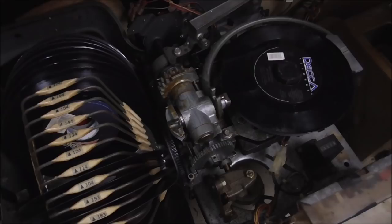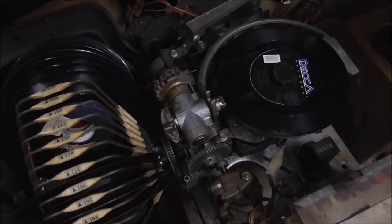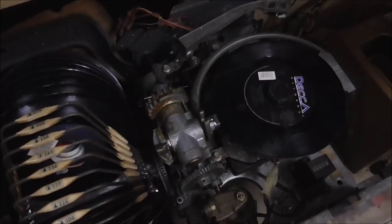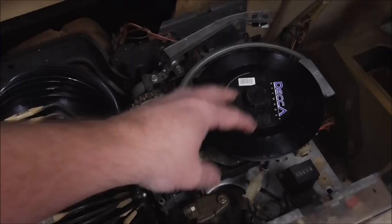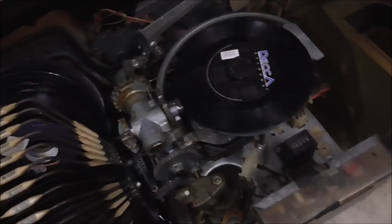So how do you fix it? Well, we did a video where you take this thing all the way apart and clean it all up, and that gets it where it can move again. But there's another way you can try to do it that's less effective, but may work in your situation. So this one, whenever we first plugged it in, it was kind of up in the air a little bit. It was actually this record was up in the air. It was about halfway. We turned it on, it tried to move, and we pushed it, and it started slowly going down. So it's halfway working, right?